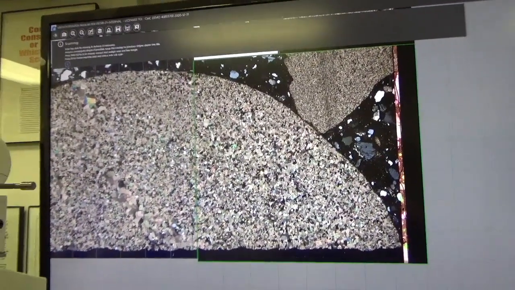This is a much better way of scanning than taking multiple images and stitching them in stitching software. Earlier I used to take about 40 images to cover the entire thin section, then use Microsoft Image Composite Editor, ICE.